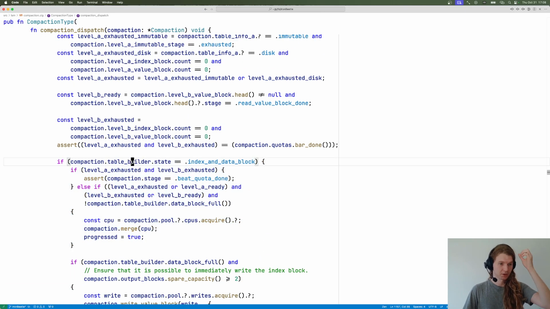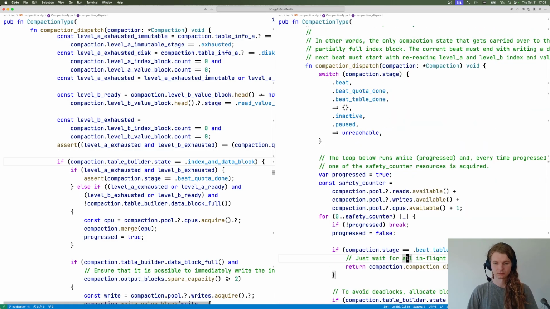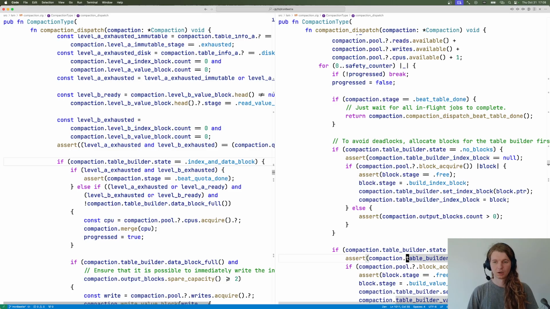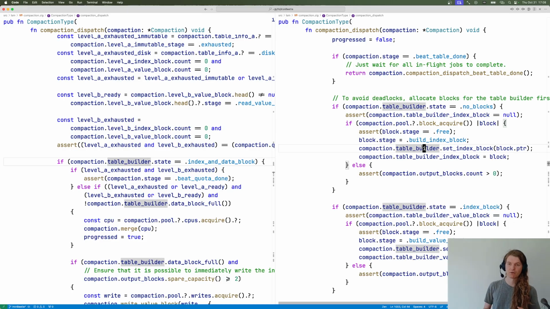So first thing, compaction table builder, state, index and data block. What the hell is this thing? If you remember, at the start of this function we started with acquiring blocks from a shared block pool. Shared means that it is shared across all compactions. Acquiring blocks and giving those blocks to the table builder. The table builder is a thing which incrementally constructs the table, and it needs two in-memory blocks for working.